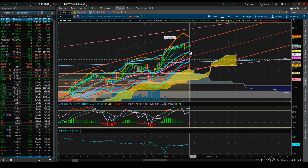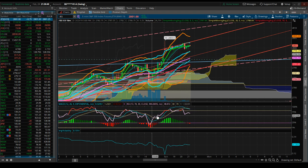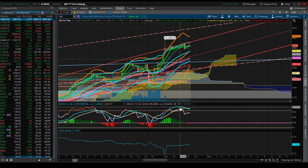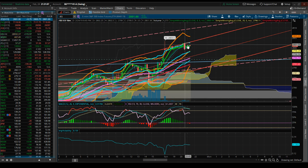So we'll see if it wants to just correct and hit the mid Bollinger Band, mid Keltner here, and kind of linger back up, or will it work its way back to the mid linear regression channel? Looking at the MACD RSI overlay, I've got the purple line as the RSI. This is the 50-minute time frame, and earlier it was overbought, then came back in. It's actually showing some bearish divergence there, with the MACD starting to give a little death cross with its 9 and 26 moving averages, and the histogram is starting to turn red. So we'll see how it holds up overnight.